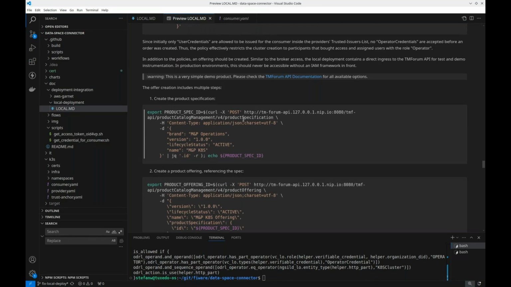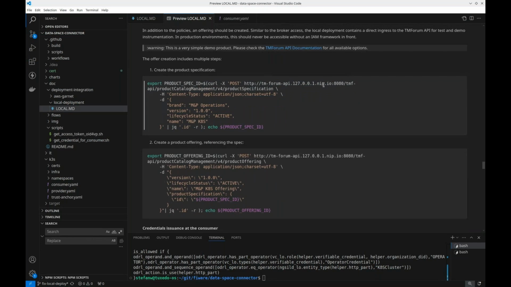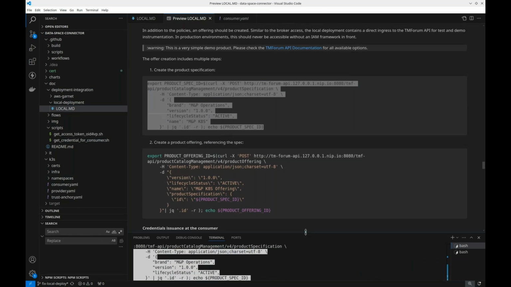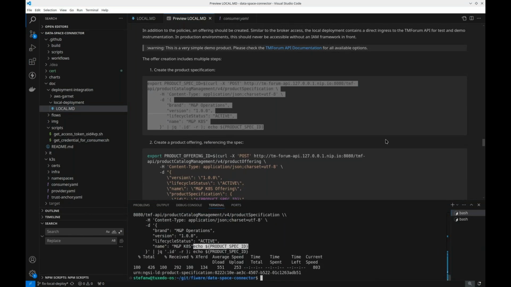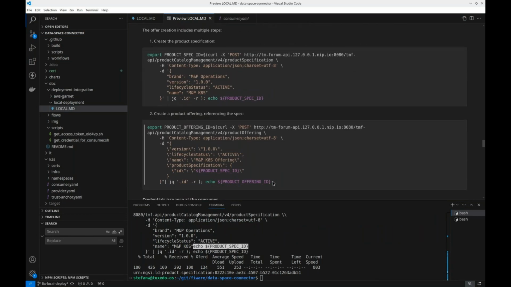I will only use two TM Forum resources here. I will first create the product specification, because that's, let's say, the minimum that we need to create a product offering. We include the brand here, a version, and that it's actually an active product specification, and the name for it. So we call it the MNP Kubernetes, as you might know already from other providers of such digital services. And we created it through the internal API of our TM Forum API, because we're now the provider itself. We don't really have to go through the external APIs here. We could also put it behind that, but that just would make the example interaction much more complicated.